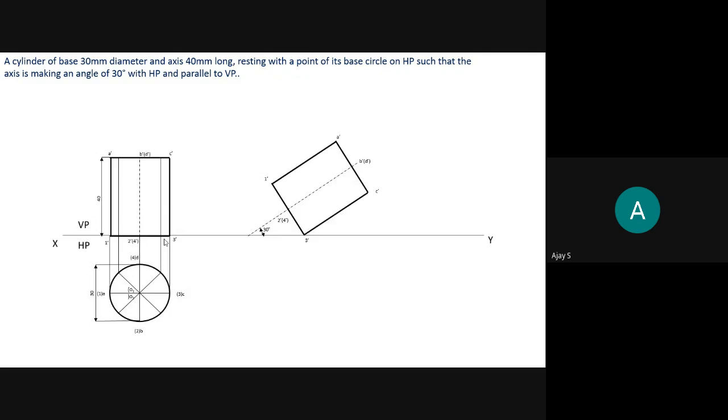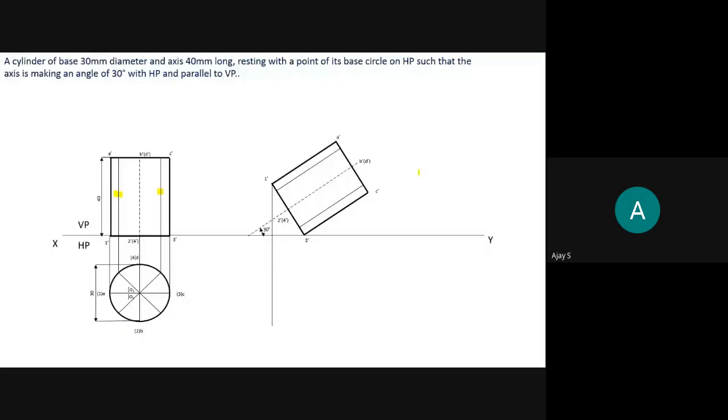Okay. Similarly, you need to mark the other points also, that is, other lines which are visible over here. This line and this line also should be drawn over here. That is because the final curve, whichever you draw, should be smooth. I'll tell you how. From each point, I just draw the vertical projector lines.